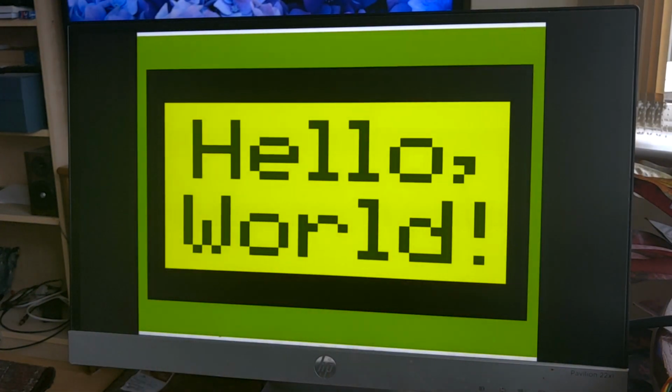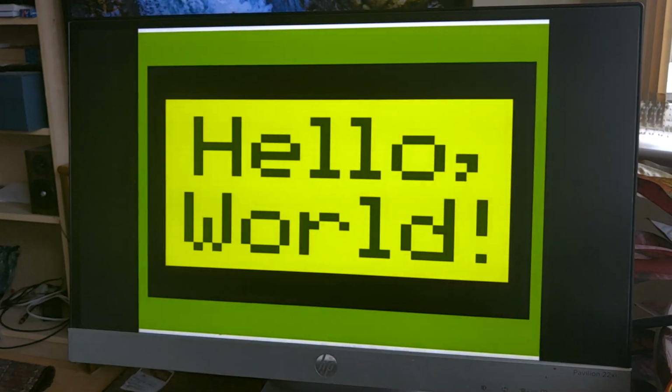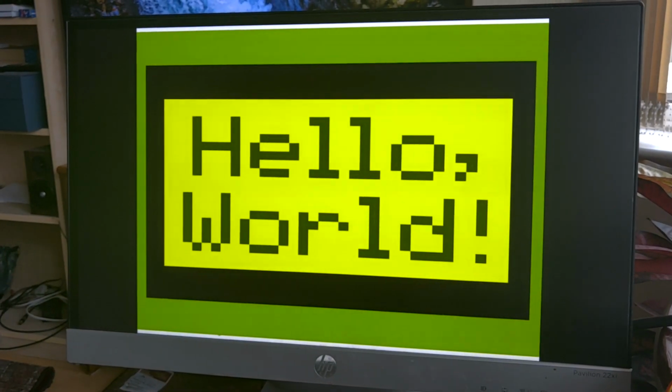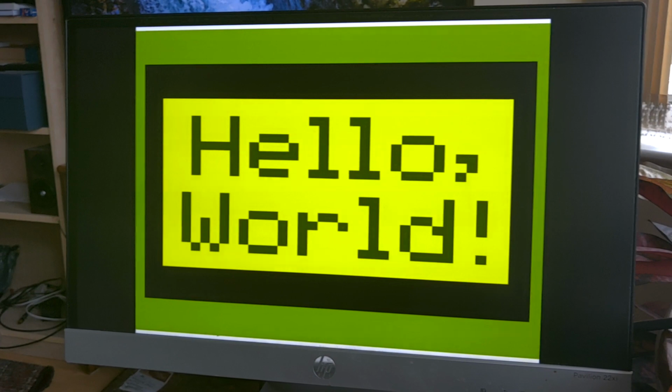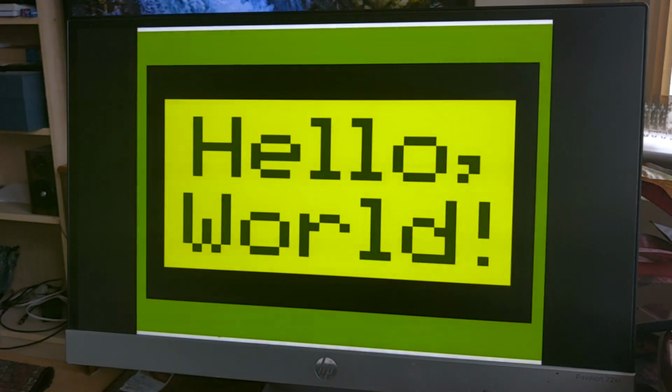So with that in place, I can now update the image without causing all the sync to get lost. And this is because now the CPU clock is arranged so that the CPU's access to the bus is happening during a time when the video circuit doesn't need to access the video RAM. I think they are strictly interleaved.